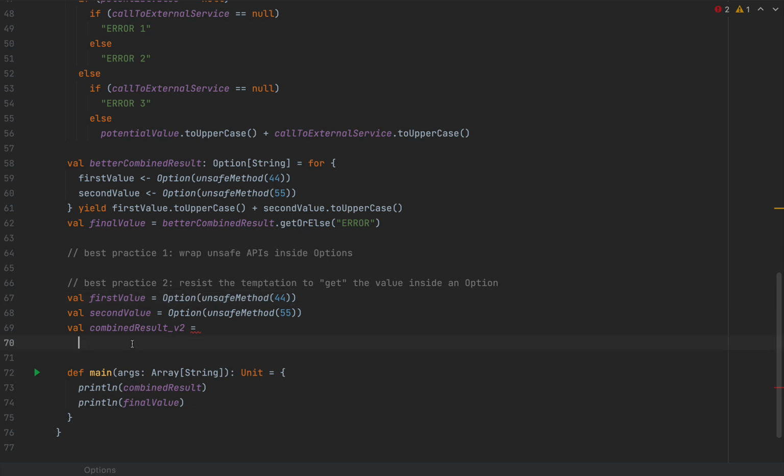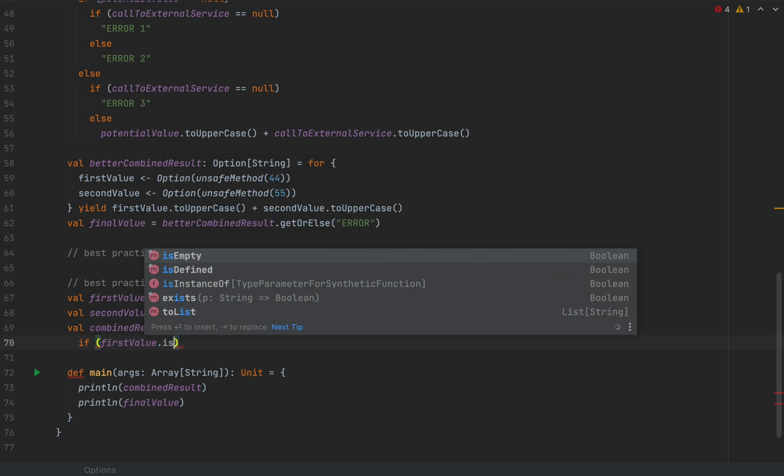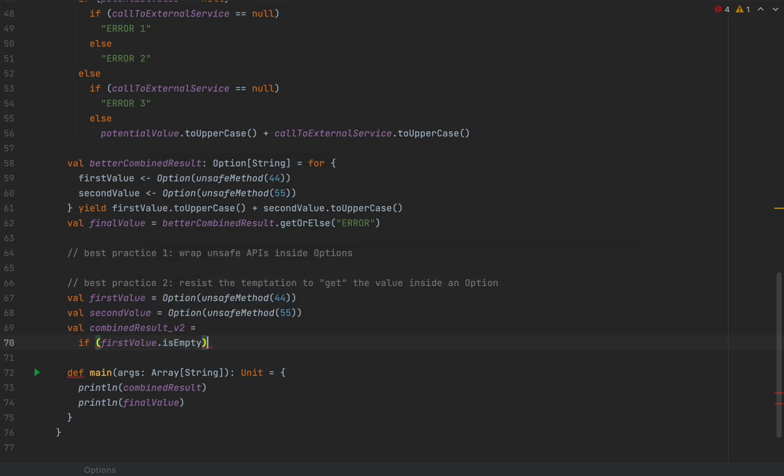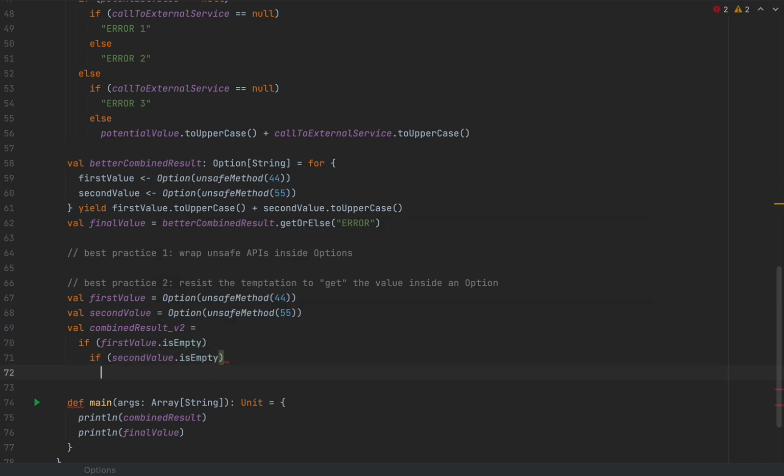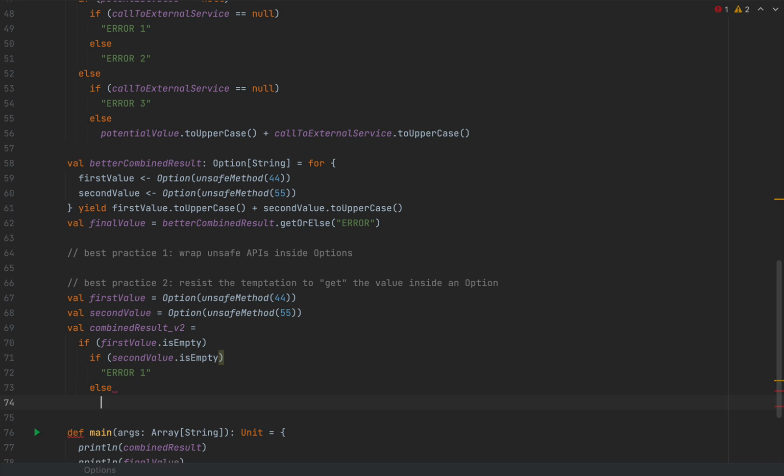value. So I'm going to say if first value dot is empty, then you're going to say if the second value dot is empty, then you're going to return error 1, else you're going to return error 2.